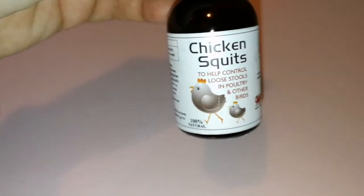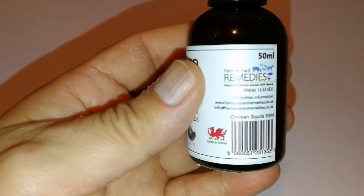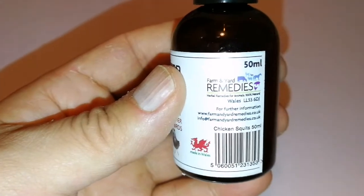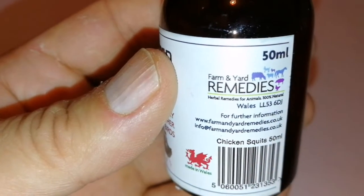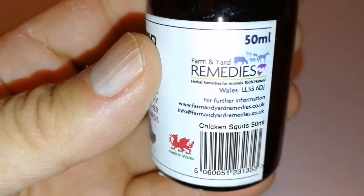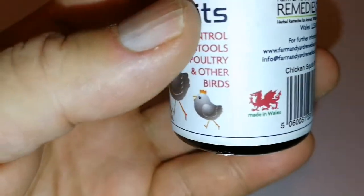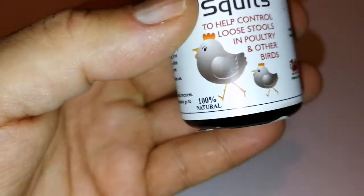Chicken Squits, to help control loose stools in poultry and other birds. Oh, that's a kind of natural medication. Farm and Yard Medics, Wales. Oh, that's made in Wales, that's what I'm happy about. Herbal remedies for animals, 100% natural. LL53 is a postcode, 6DJ. So, oh, beautiful Welsh dragon. Made in Wales, and that's for poultry.